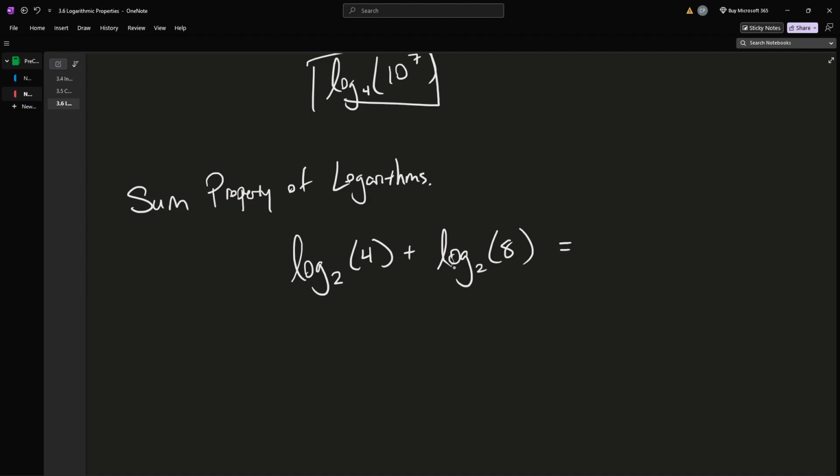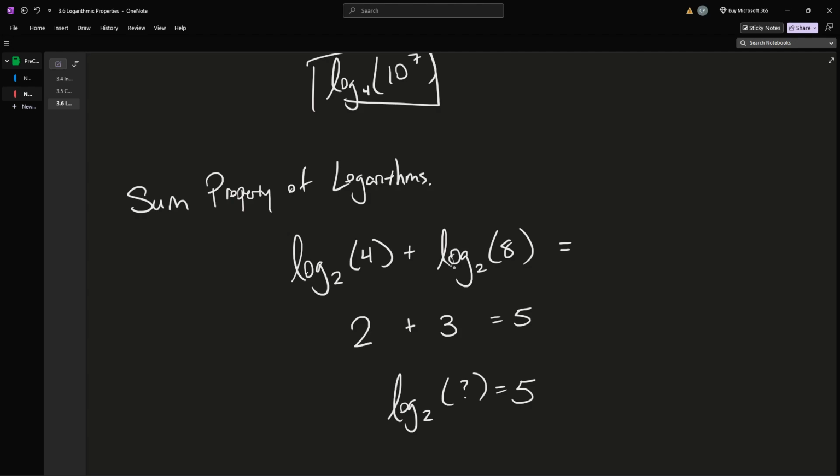Let's find out. How many 2's go into 4? I have 2. How many 2's go into 8? Not 8, I have 3. This gives me 5. So it's log base 2 of 4 plus log base 2 of 8, which is 2 plus 3, and 5. I could solve it out, simplify it, get 5. But 5 equals log, keeping the same base, of what? How do I get this?